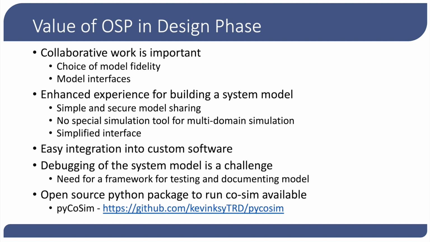So this is my final slide in my presentation. And I like to revisit the value of OSP in our use case in design phase. So collaborative work is important, especially in the early stage, because there are lots of things we have to determine together. What's the model fidelity we should start with? And what will be the motor interface that will create the structure of the system?